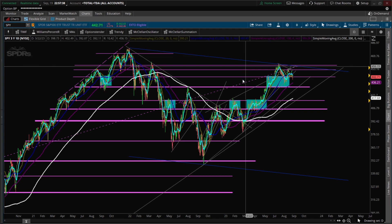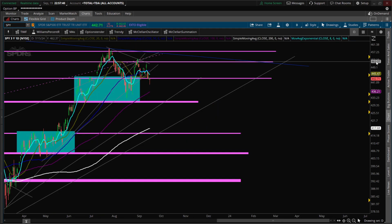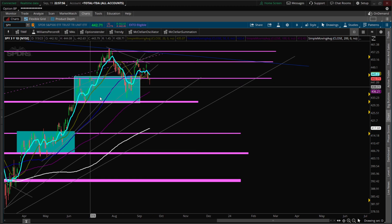We're going to run through this super quick. We're going to go daily on the SPY, then the 65-minute, check out the Elliott Wave count, and check out the scenarios going into FOMC. This is a very important move — you don't want to get caught with your pants down going into FOMC. It's going to be very volatile.